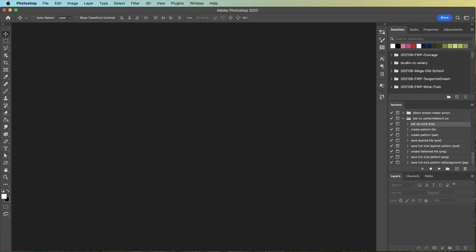Today I'm going to show you my Pattern Maker 2 action, and this is the Photoshop version. There is a Photoshop Elements version. You can't run the Photoshop version in Elements, but Photoshop can run the Elements versions, and there actually are two versions for PSE because I use groups.